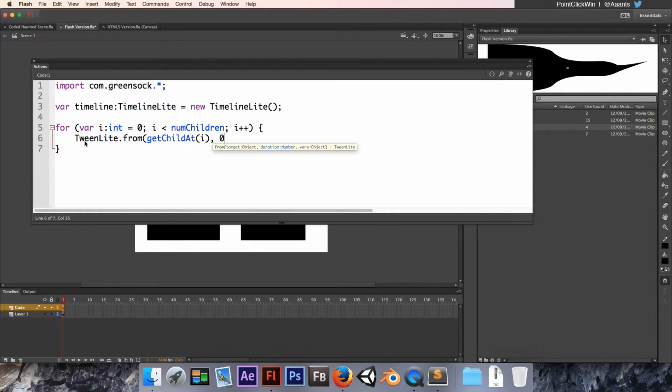The duration, let's say 0.5, half a second, and the variables are going to be the y from, let's say, 500. Now there's a little trick to actually doing it relative from where the object is, so we'll come back and adjust that in a second. But that should apply a tween to everything, and if it's done right, they should all come in in a kind of uniform system.